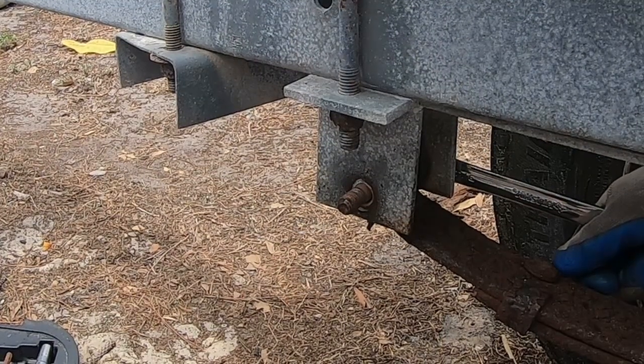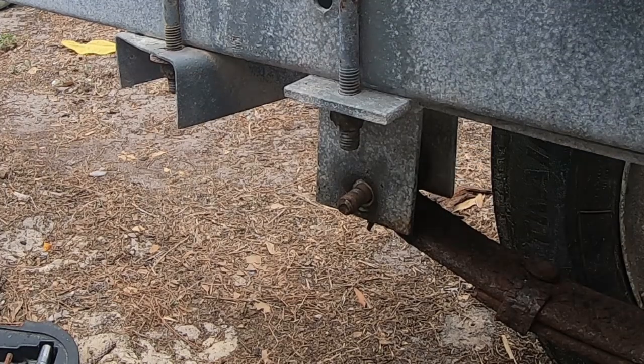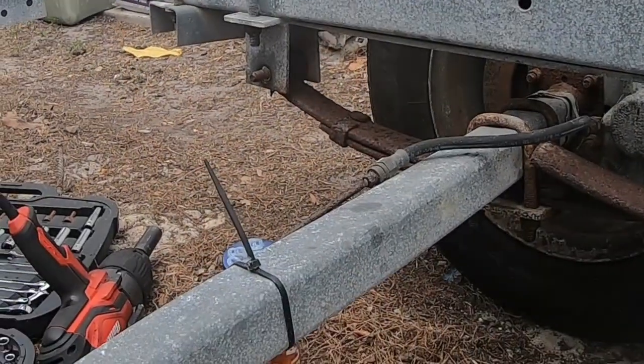That is a monster of an impact gun. So those came out much easier than I thought it was going to be.